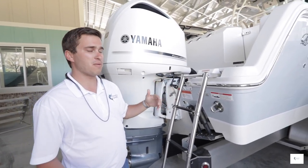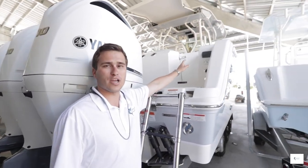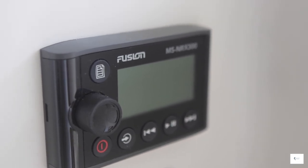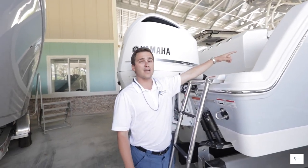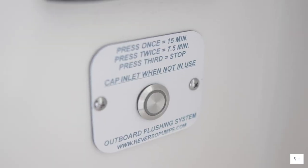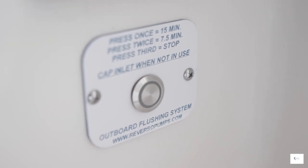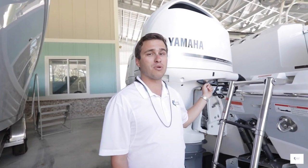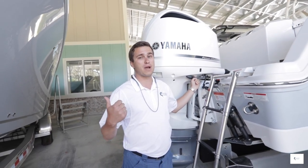What's really cool about this boat is if I'm in the water swimming I can come back here, climb up the ladder, and change my audio — switch it to Bluetooth or FM radio. When I pull up to the dock and need to flush my motors, this boat comes standard with a flushing system where I can hook up the engine flush port, hit a button, and it's going to flush all three motors. The family doesn't have to climb off and hook a water hose up — technology's come a long way.